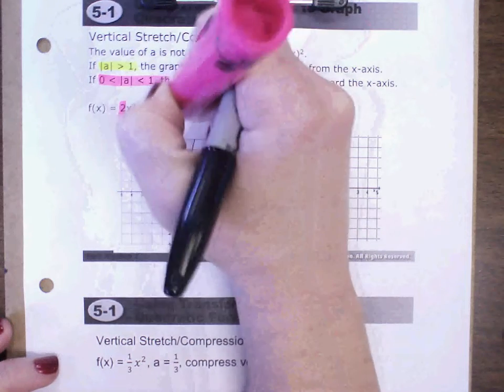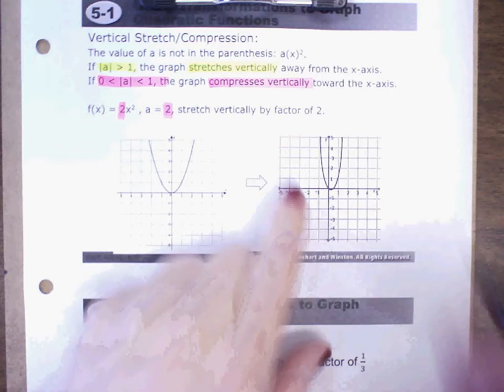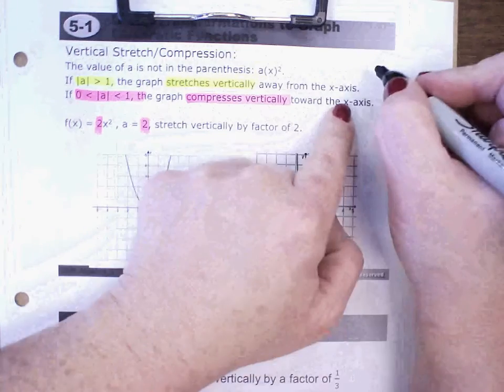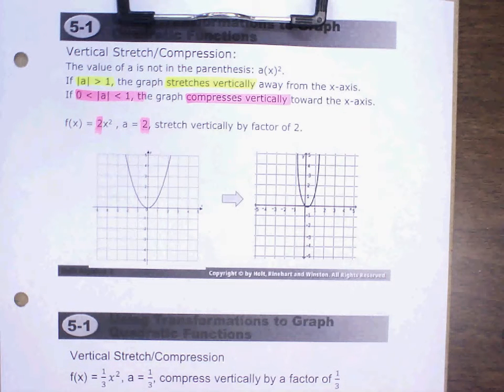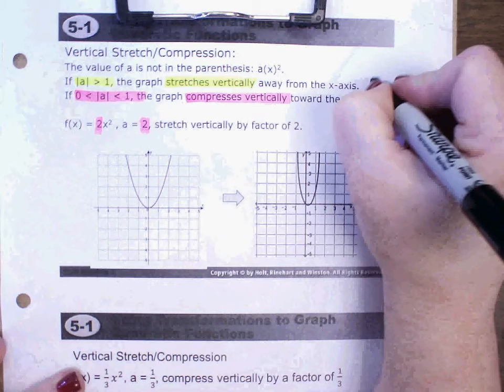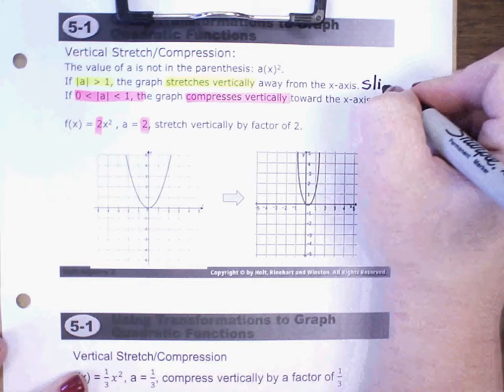So when the number is bigger than 1, like this, look at a. What's my a right here? 2. I go like this, and I don't show my love handles, right? So that means that when it stretches vertically, it becomes slimmer. So it becomes long but skinny because I'm stretching it vertically. It's almost like if you pull a rubber band this way, it's going to become slimmer. It's going to break at some point, but it's going to stretch vertically, so that means it's going to be long and skinny, right?